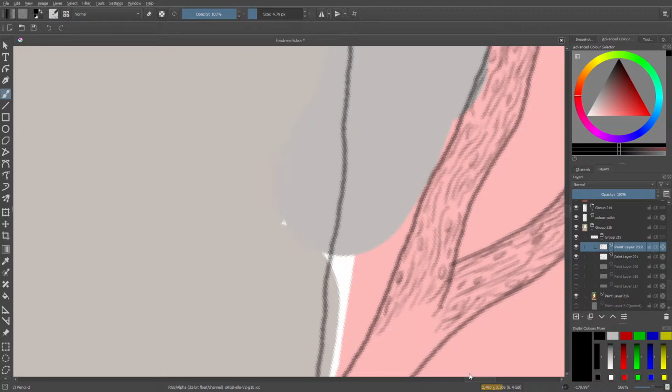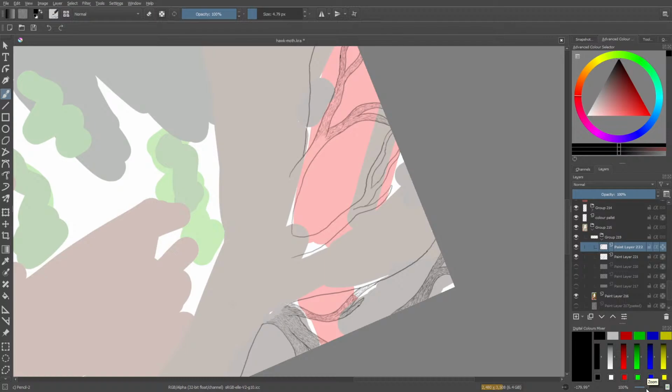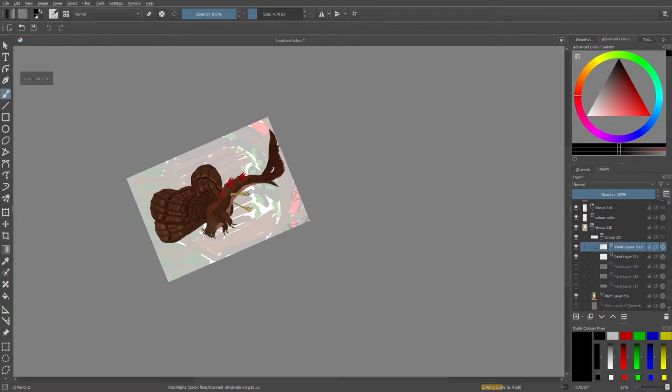Let me just take a look at this. Oh, that looks lovely. I like it. 40 minutes in. Nice. So as you can see, this already creates the effect of root or tree-like appearance, which is the idea of this background.